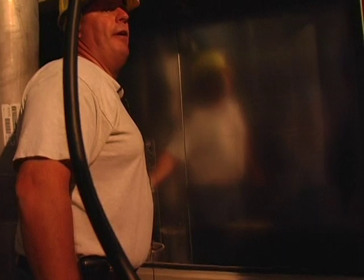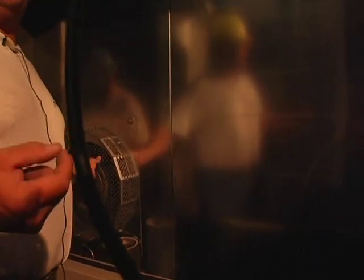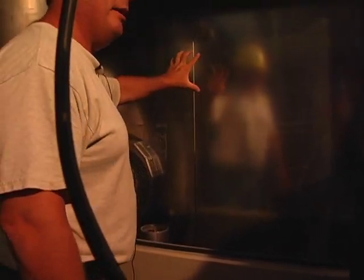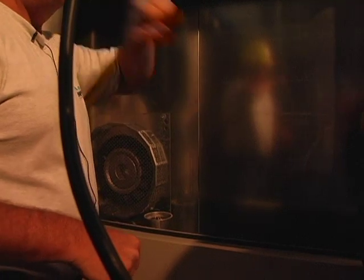I neglected to mention this earlier — this is a fan. As you might realize, heat will build up inside of this unit. This fan is attached to the shaft of the blower. When the blower is turning, it's pulling the air out of here, inside of the unit, and exhausting it into this cavity. You don't have to worry about it — there's no extra motor, nothing else. It's directly connected to the shaft of the blower, so it runs at the blower's speed.